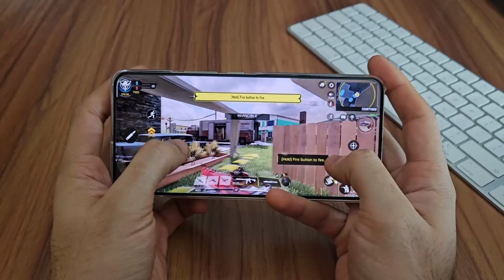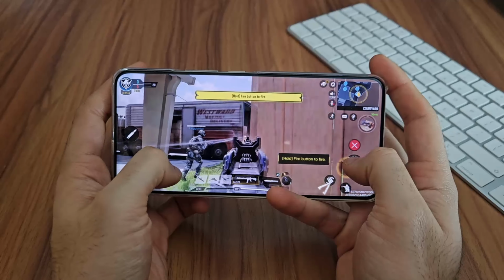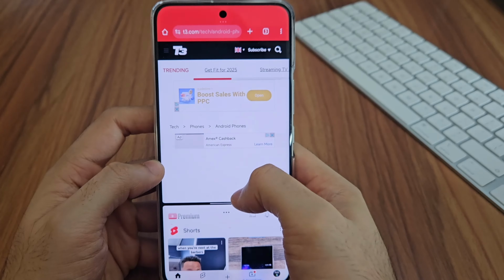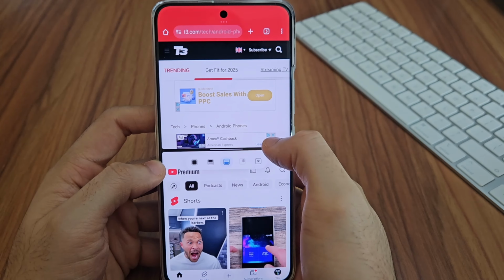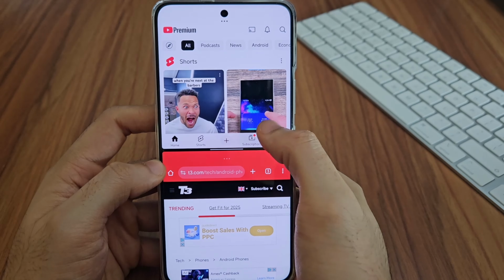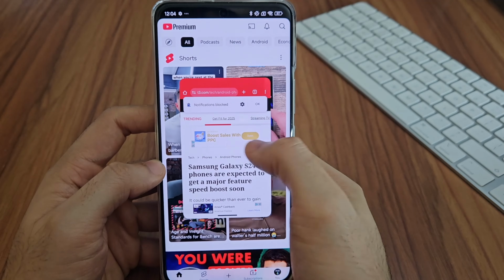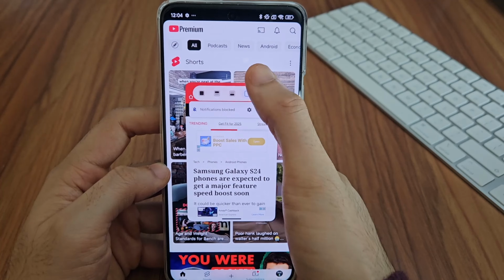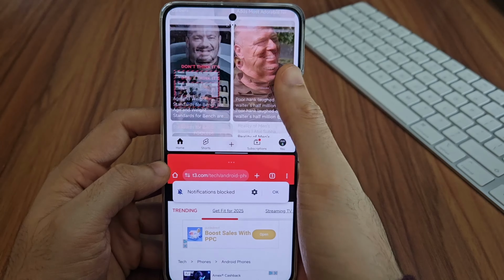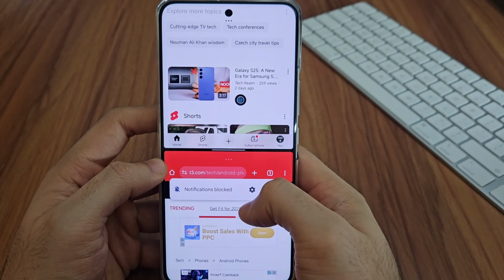Whether you're battling out intense multiplayer matches or exploring expansive open worlds, HyperOS ensures an immersive and hassle-free gaming experience. Multitasking is made effortless with features like split screen mode and pop-out windows. Split screen lets you run two apps side by side, perfect for watching a video while texting or browsing the web while taking notes. The pop-out feature takes it even further, allowing you to shrink an app into a floating window that you can move around the screen, whether you're replying to a message while watching a tutorial or checking your calendar during a video call.